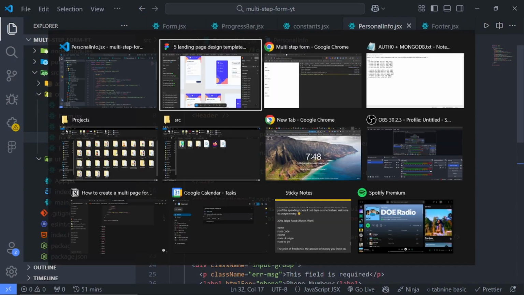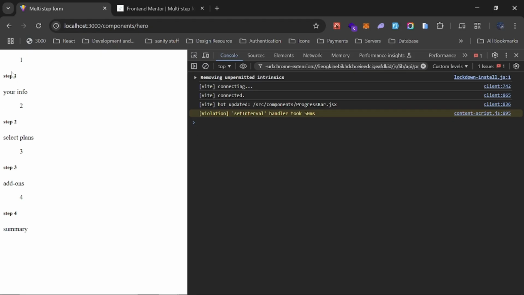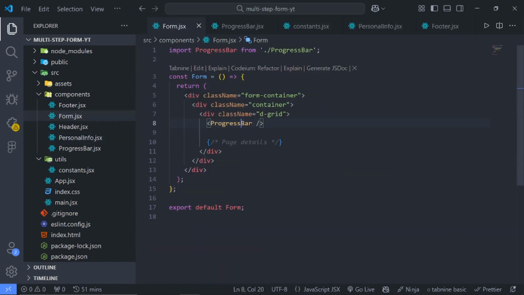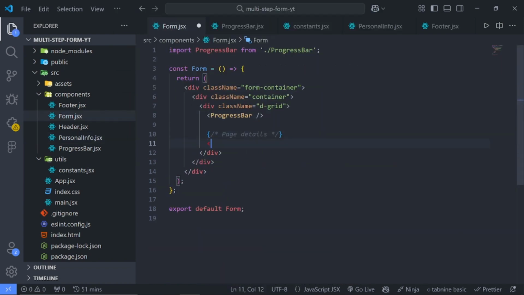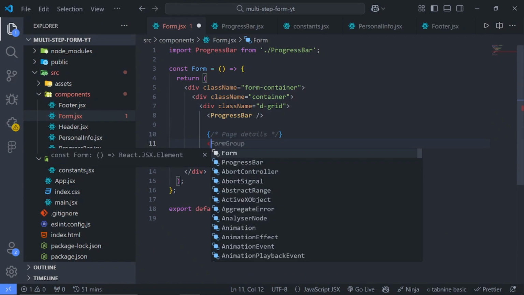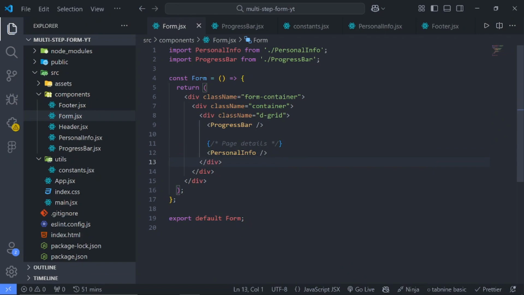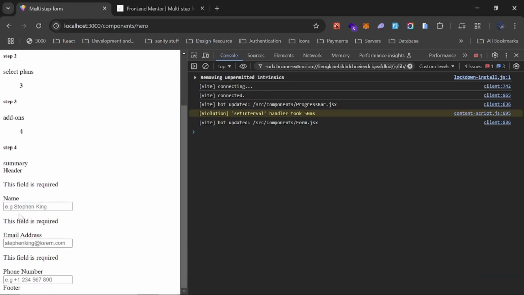So if we check now, this will still be what is showing, except we have to go back to the form, and let's just display it here as well. We can say personal info. Now we can see the personal info. So if I click on this name, this will highlight the same thing like so.